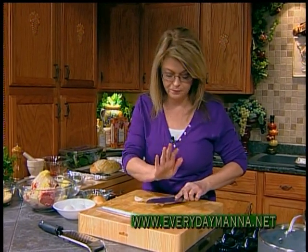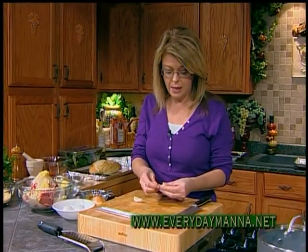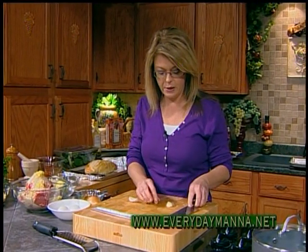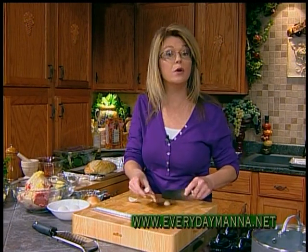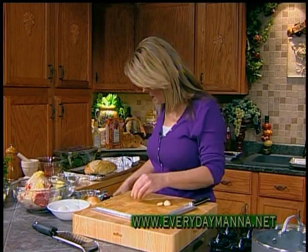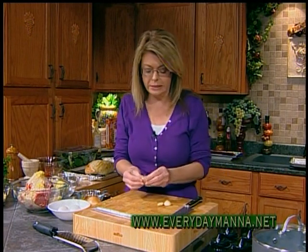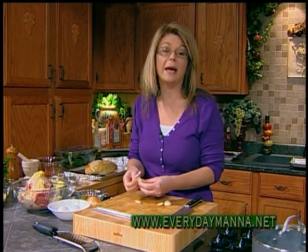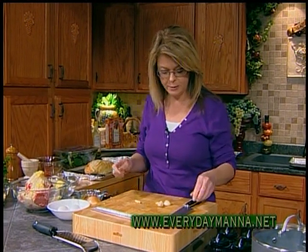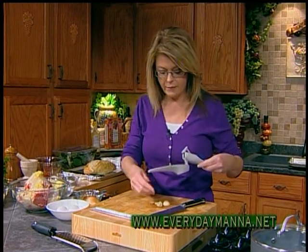Or you can serve it, as I'm going to today, alongside some pasta and have a main course out of it. But meatballs are delicious. You could serve these in a hoagie roll and have a meatball sandwich, but these are different. These are Greek meatballs, and we're going to stuff them with cheese, and oh, they're so good. I love them. Of course, I like meatballs. Not everybody does, but I do, and these particular ones really are very good.